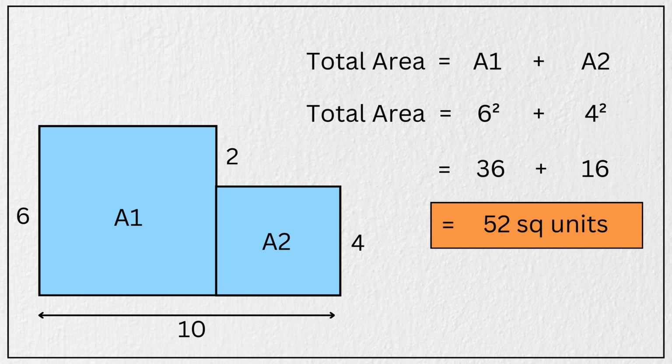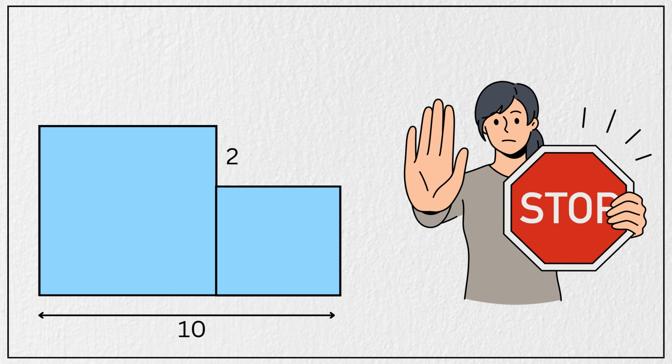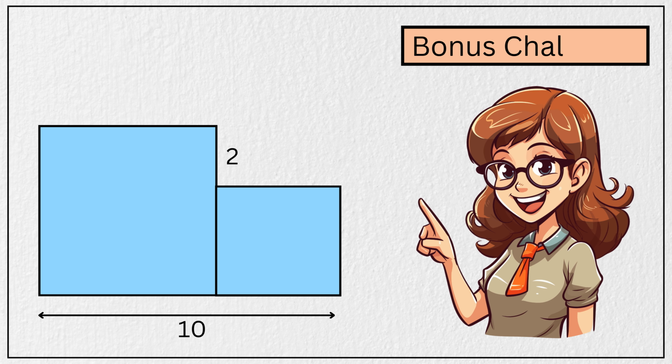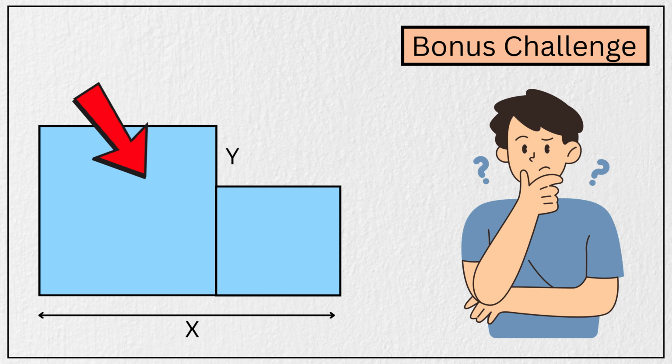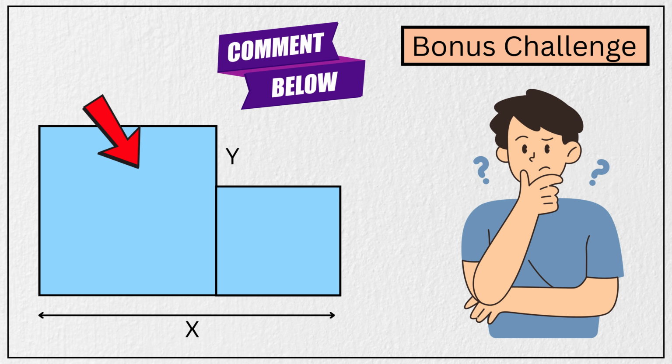Pretty neat, right? But wait, before you go, I have one bonus question for you. Can you find the area of this blue shaded square in terms of a variable x and y instead of a specific number? Think it through, and share your answer in the comments below. Let us see who can figure it out.